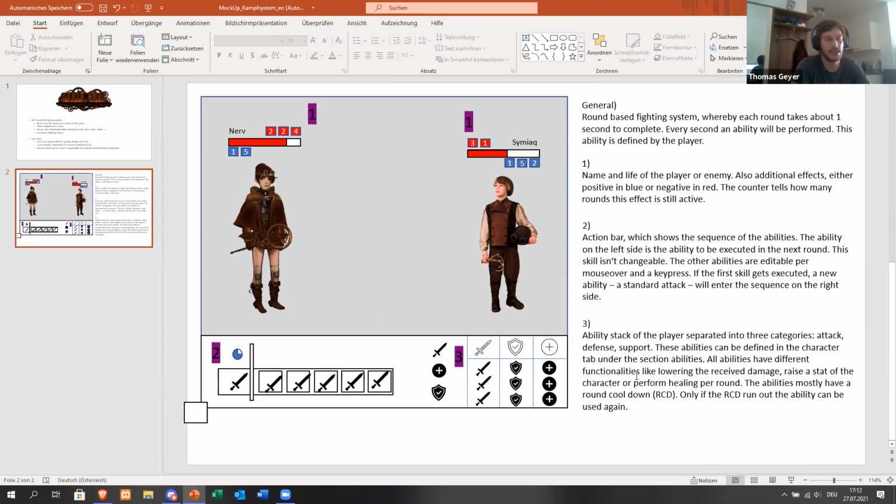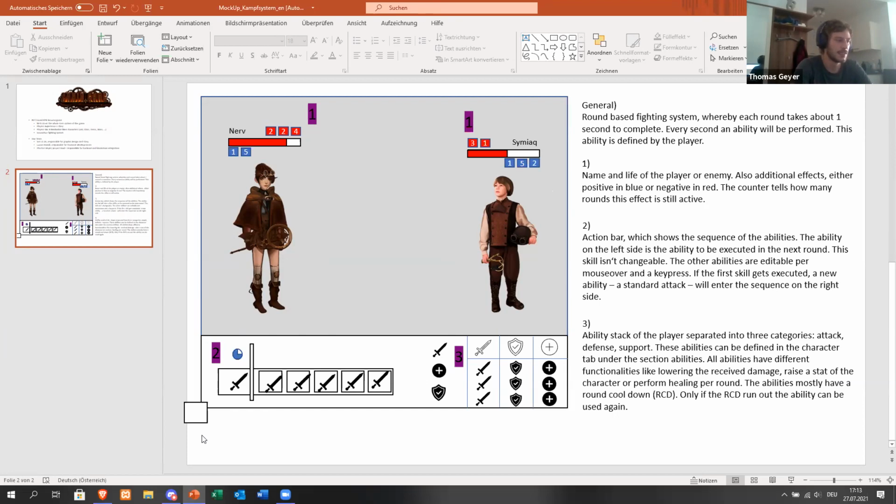And the last part of the GUI here to see is the ability stack. These are the skills we already pre-selected before. These are attack skills, defense skills, or support skills. I'm always confusing abilities and skills. Sorry for that. I want to talk about abilities here. And all these abilities have special effects with itself. So an attack ability will deal more damage and maybe cause a bleeding effect on the enemy, whereby each round more damage will be dealt by it. Then support abilities will heal the character, and defense abilities will lower the received damage or dismiss current negative effects on the character.